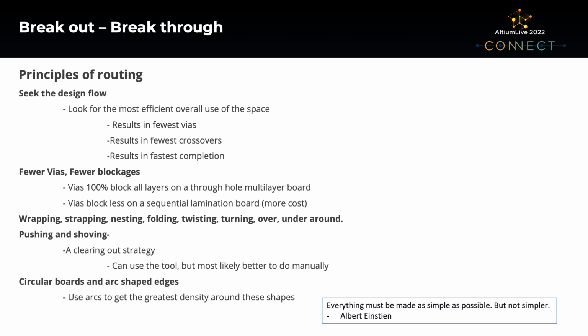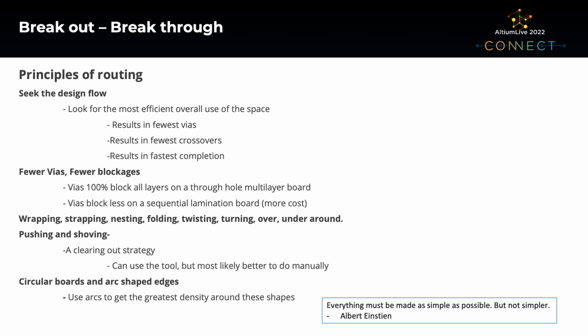We can wrap things. When I think of wrapping traces, that's overlapping, where we go on one layer and come back. Nesting is where things build up on top of one another. Folding: if we want to change the order, we can fold those nets, sweep, and then come back on another layer. That's going to reverse orders. Twisting is basically turning over, under, around, in, out, up, down. We route all directions, all ways, to the best advantage. But keep that bias on your layers. That's going to be helpful.